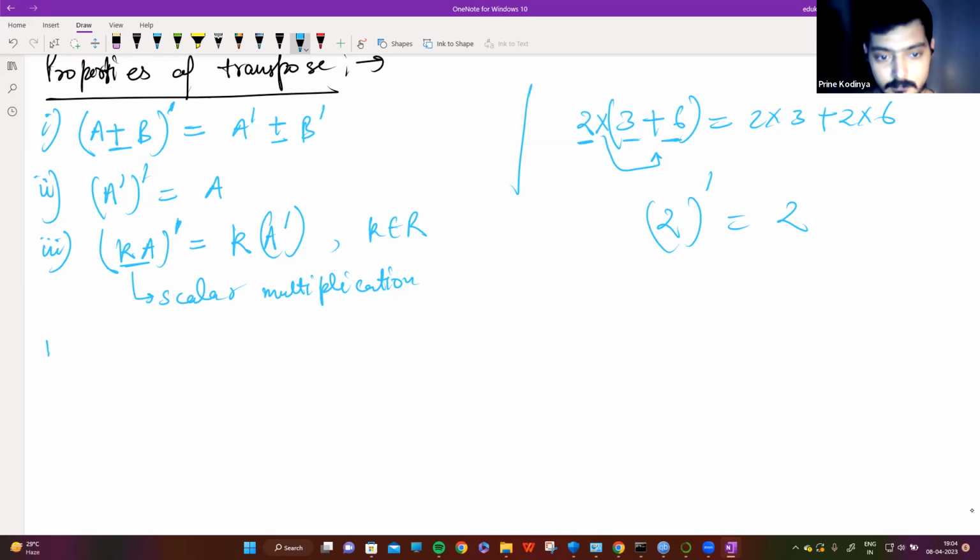Okay. Now the fourth property, the most important. See, transpose was distributive over addition and subtraction, but it is not the case over multiplication. Now, as we understood multiplication, we have a lot of properties related to multiplication. I have already told you that multiplication is the most important operation in matrices. So all the properties will go in the same way. You have to remember this pattern.